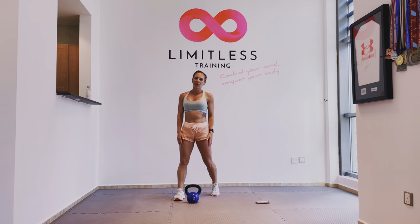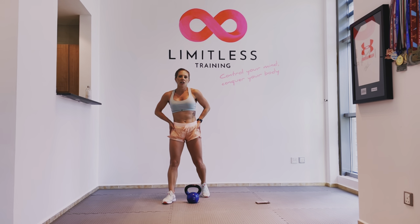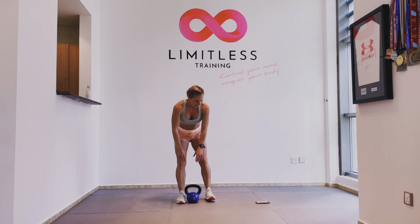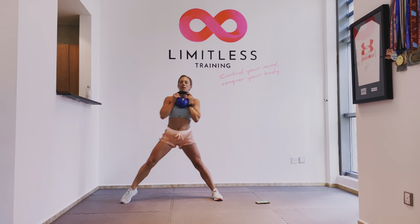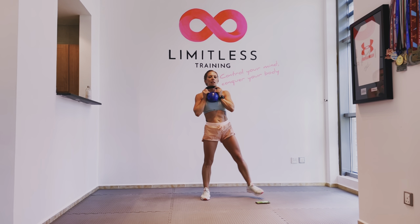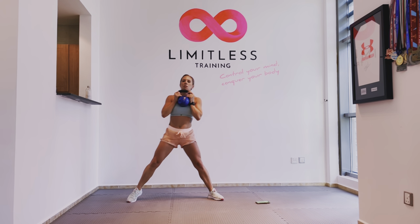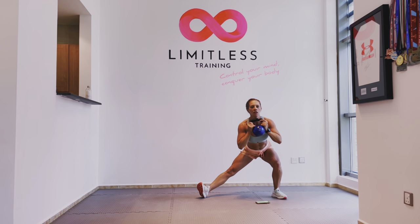We have the alternating side lunges next. So remember, you're pushing out into the side of your glute. Well then, guys, we're going 3, 2, 1. So step out to the side, lift the toes up on the leg that stays straight, then step back in. Take your time, guys. Think about the form. And pushing out into the side of your butt.